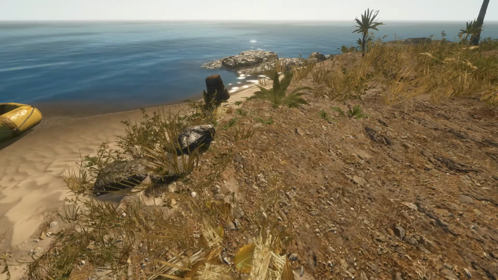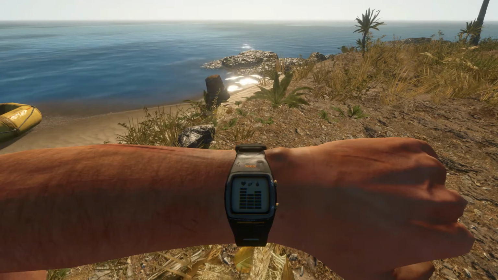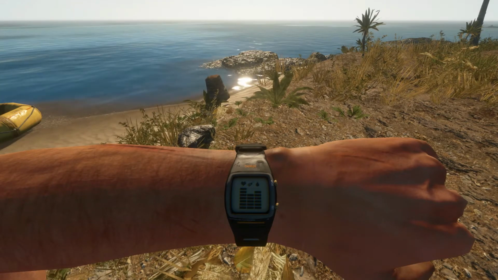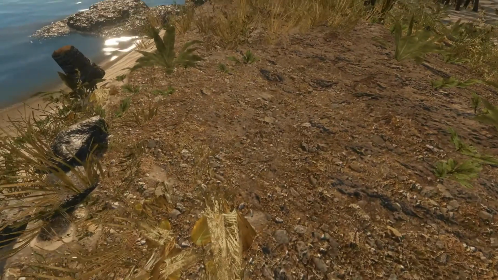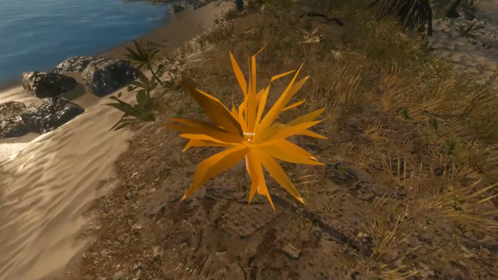Oh yeah, if you just hit F, you will get your watch, and then you double click again, left click on your mouse. That will bring up your health, your food, and your water meter. So far we're not doing too bad. We're still around okay. Not going to mess with that too much right at the moment.